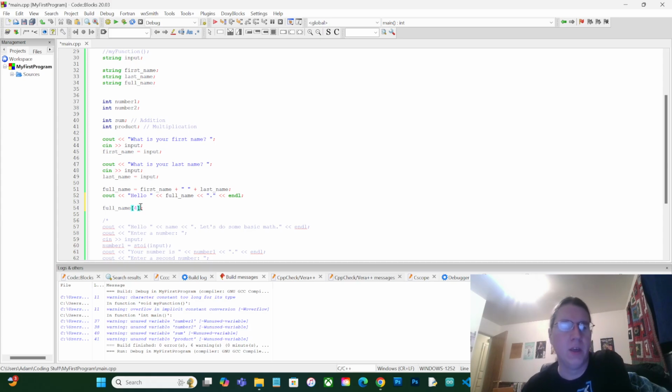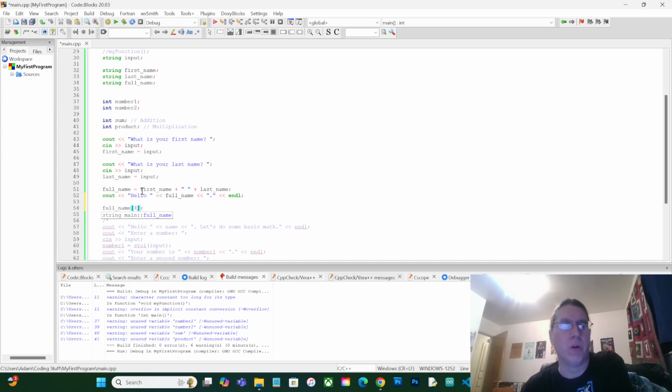So if I enter the number 4, that's going to give us the 5th character in the string. Why does number 4 give us the 5th character? Well, it's because, as I explained in the previous video, the arrays in C++ start counting at 0 rather than at 1.